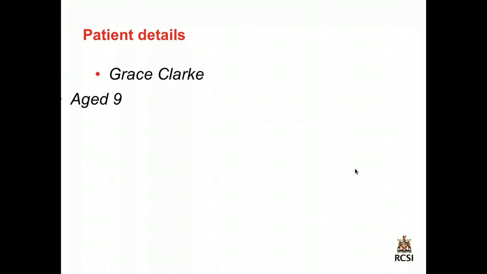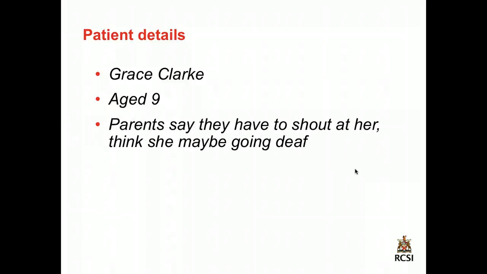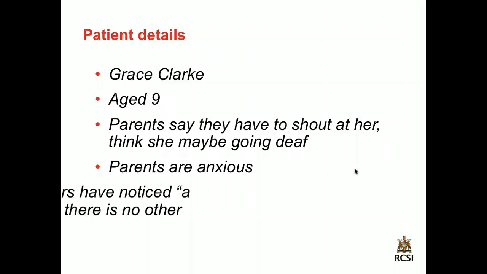Well, you'll know that's her name, Grace. She's 9. But what's the issue? The parents say they have to shout at her, and they think she may be going deaf. Now, that's a big, big problem for a parent. Something's wrong with their child. They're very, very anxious. They're worried. They're going to think of the worst.